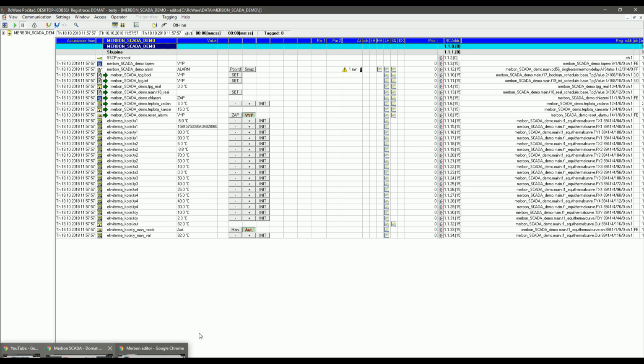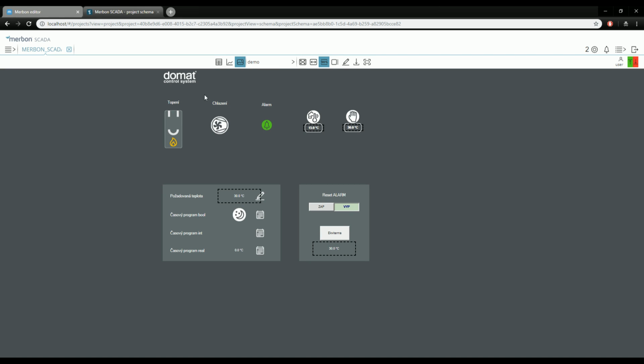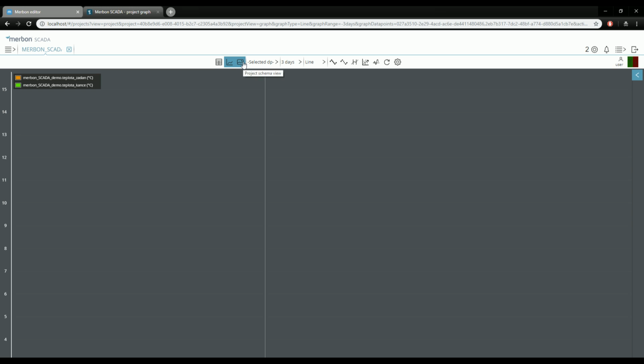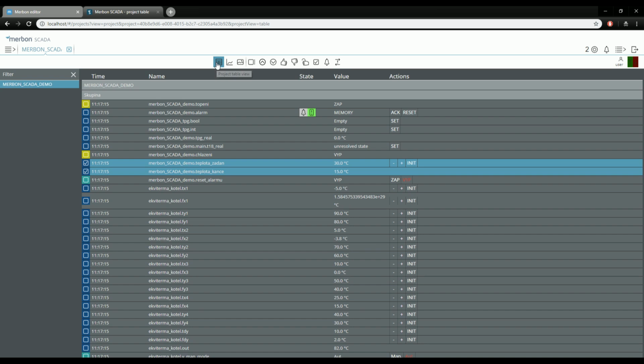So if you have 10 projects and you want to make sure that the users can see only their project, you can use this option here. This option will create the groups that are specific only for that project.